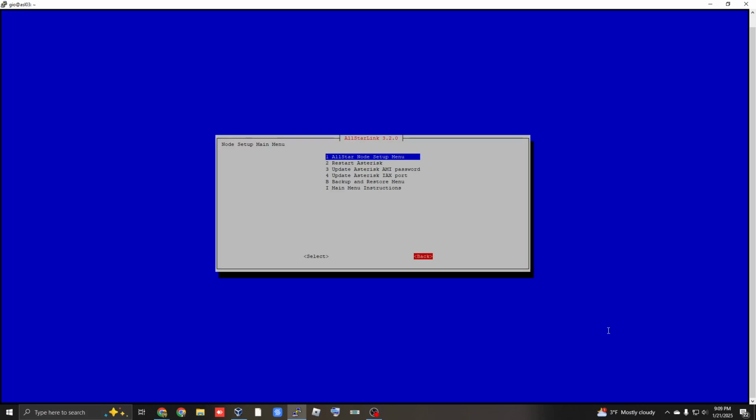But just make sure you're allowing 4569, that's the default, but the IAX port, make sure you're allowing all the outgoing through that port for IAX. Make sure you're allowing that if you have a pretty secure firewall. And that's just using UDP as the protocol. So if you want other people to be able to connect to your node, then go ahead and port forward the IAX port through UDP. If not, just make sure it's allowing all outgoing through them.